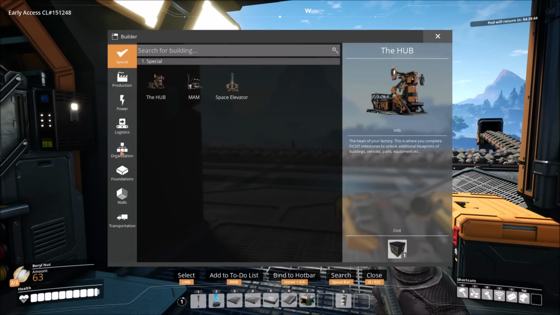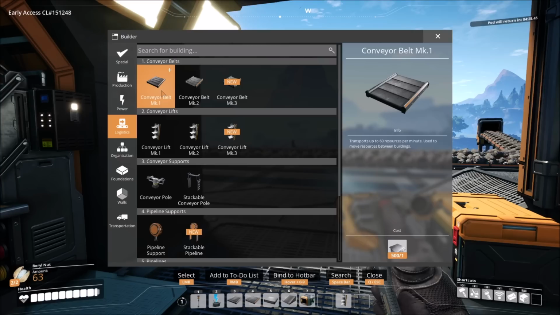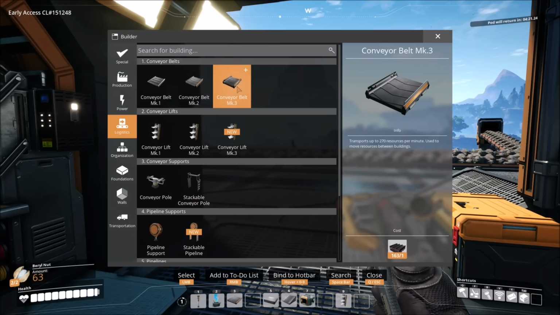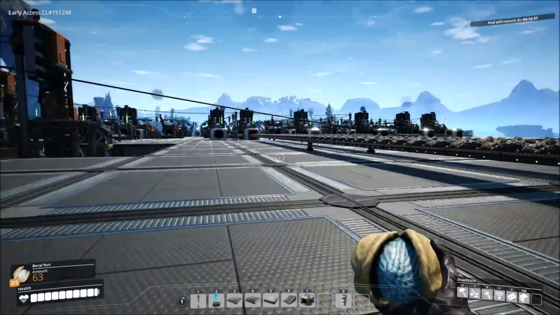What I'm probably going to do under Logistics here is make Conveyor Mark 2 be on slot 3, and Conveyor Mark 3 be on slot 4. There we go. Yeah, that's what I meant. 2 on 3 and 3 on 4. Yeah, whatever. You know what I mean.